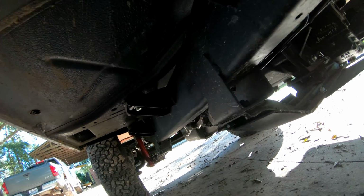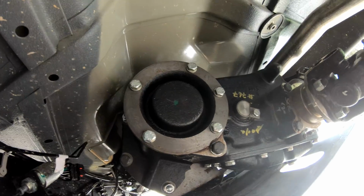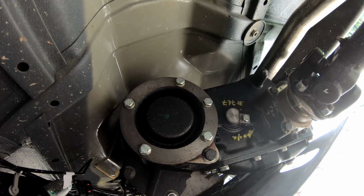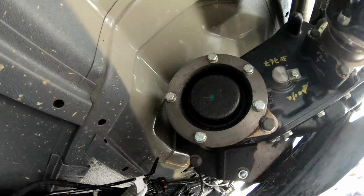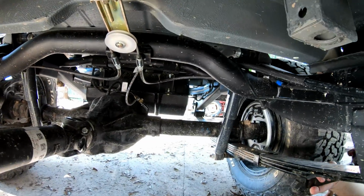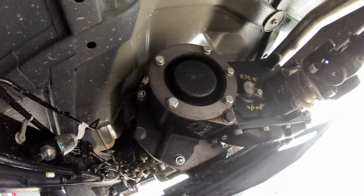Alright guys, I'm back underneath here. I'll show you this PTO port, or whatever you want to call it. That's where you'll mate your drive shaft to it. I don't know if I saw a picture of a Roxor had it, or just a CJ or something. I think it was an actual Roxor. But your shaft will run back there somehow or another and come out the back. But I'm not sure how you'll engage that either.